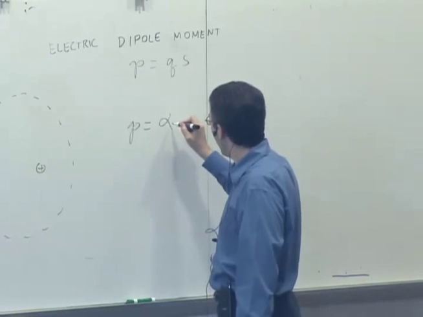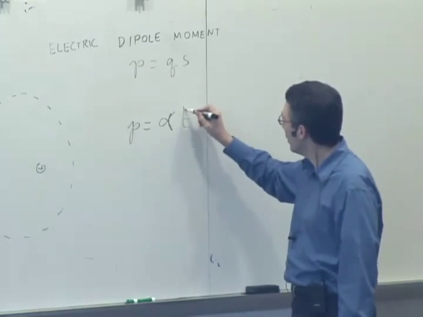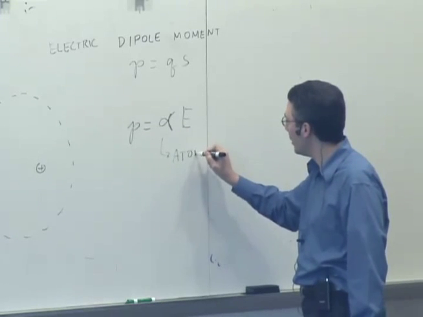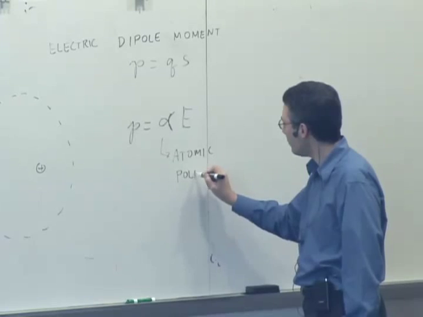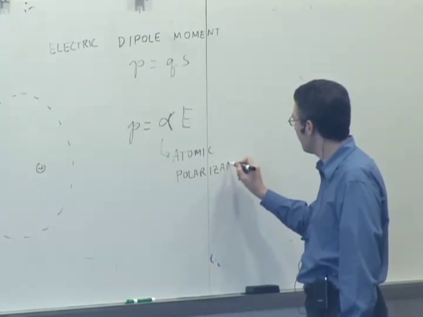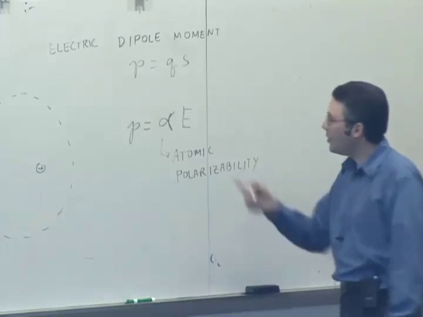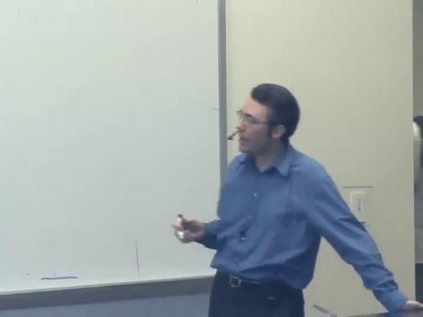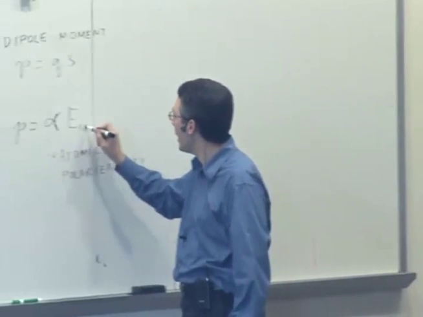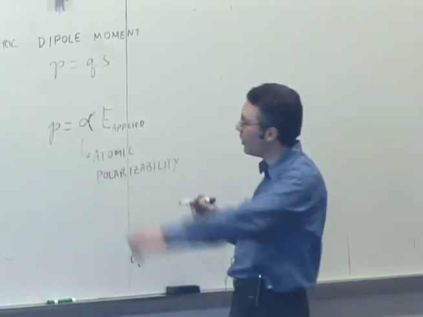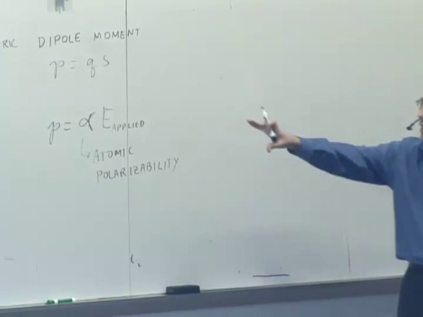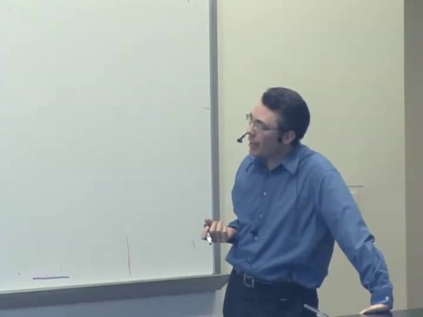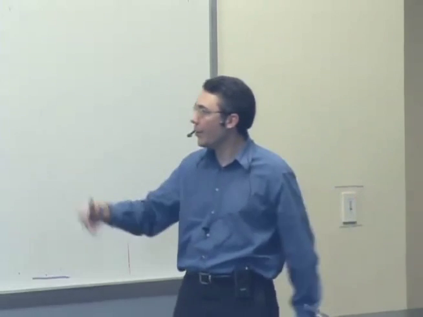So that dipole moment here, the strength of the dipole in ordinary matter or usual insulators, can be parameterized with this quantity called alpha. This is the atomic polarizability. It's just telling you the extent to which a neutral atom becomes a dipole when there's an electric field applied to it. So you can think of this as the applied electric field due to some other external charge acting at the presence of some atom, and it creates a dipole moment. It causes it to polarize. And it's a property of the material. It's a property of matter.